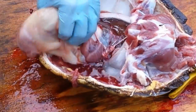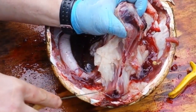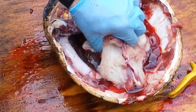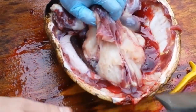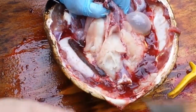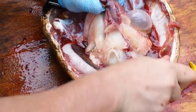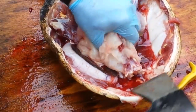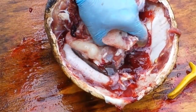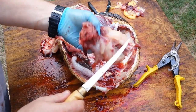Now, to get the neck off, the neck is basically very firmly attached to the shell right there. That's where your hatchet comes in. Go. And that is the neck meat, the white meat.